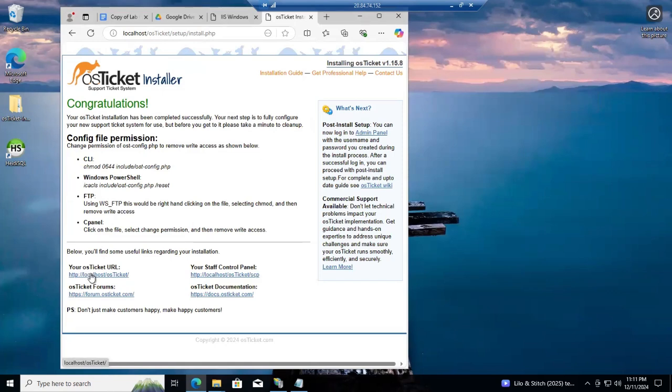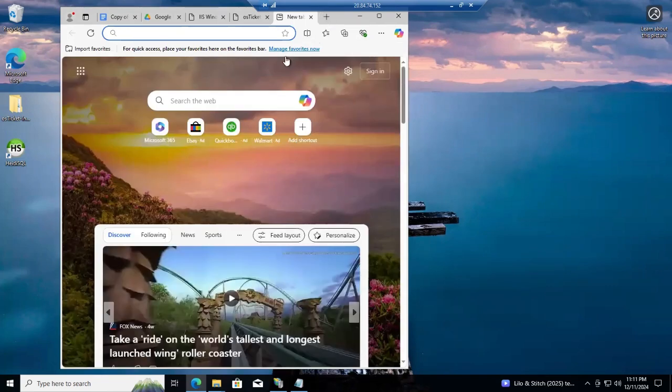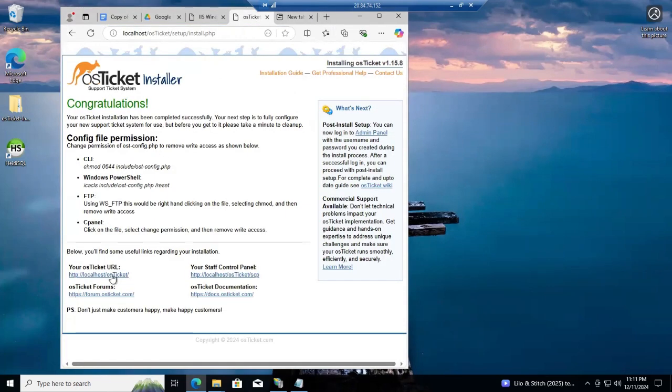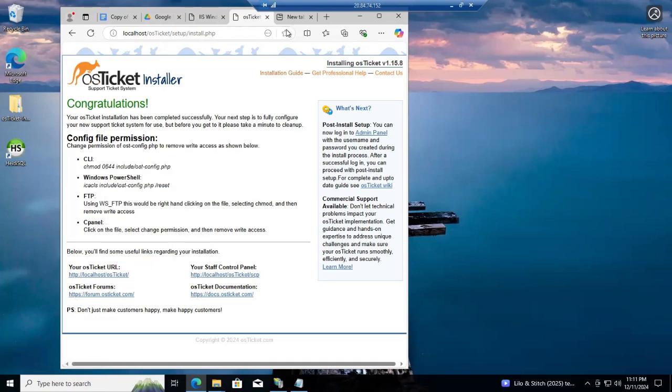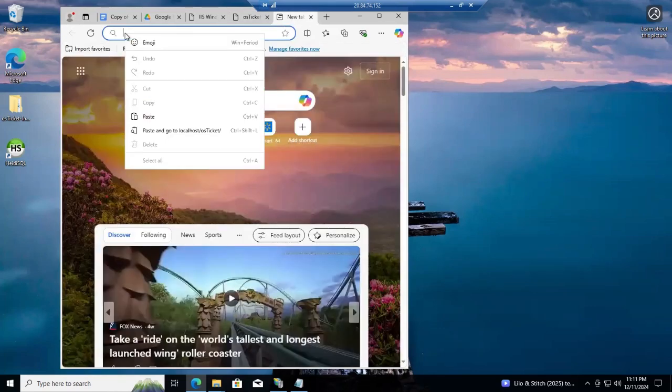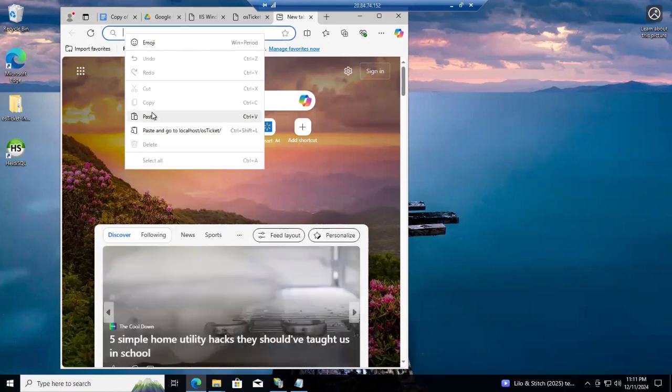And everything right here, we have now the localhost, and everything at your fingertips for daily use. So what we're going to do is let's just open up a window. We're going to copy the link, bring it on over here, and we're going to just drop it in here.